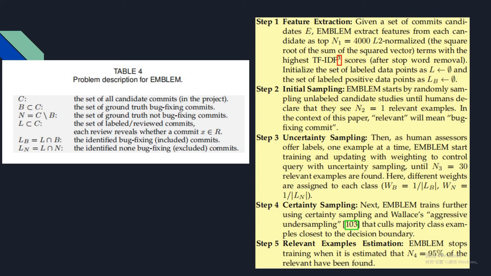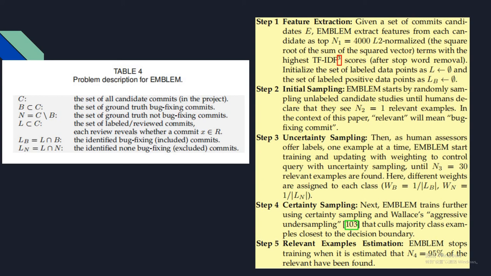To generate the M4 estimate, whenever the SVM model is retrained, Emblem makes temporary guesses about the unlabeled examples. To turn these guesses into an estimate of the remaining bug fixing commits, Emblem builds a logistic regression model using the guesses.